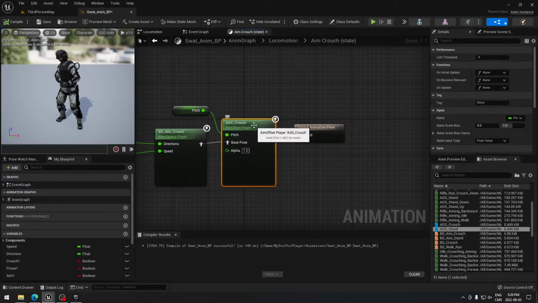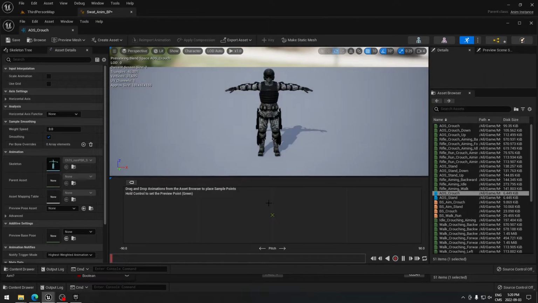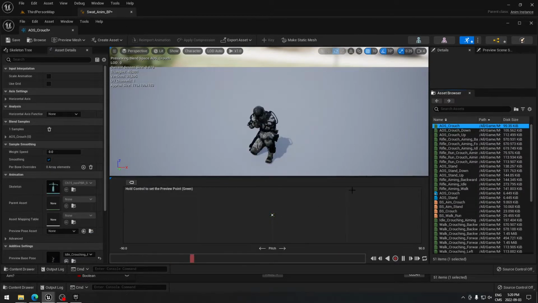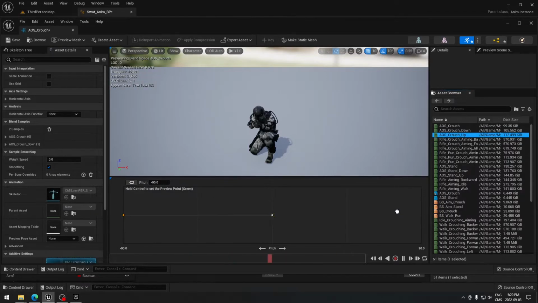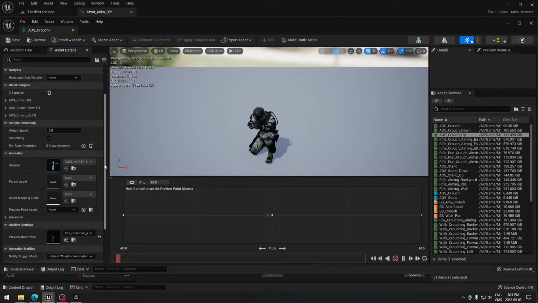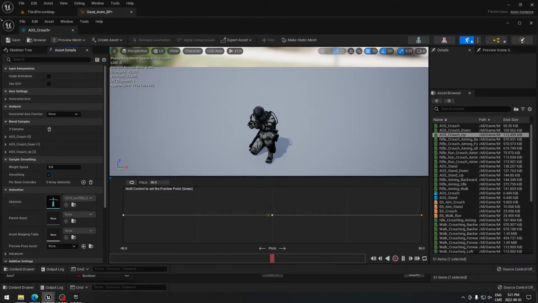So if we open this one here, we just have to put those animations in it. So we already just set that up. So we have our idle crouch. It's gonna go right here in the middle, and you can see it's moving now, and the down will be right here, and up will be on the other side. So now if you hold control, it's going down and it's going up. So here there's nothing to change. Everything is already set up correctly, and we're just gonna save that.